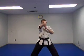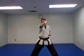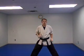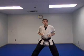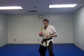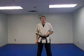See how my hand looks like it's dragging? Because what I'm doing is I'm hitting like this and turning the knuckles. So I'm not hitting flat fisted. I'm hitting with the knuckles, digging them in, bringing them back. Nice and quick weapon. And then we're going to use this later on. So you come out, boom, and back. So a little sideways here. Hit the head, hit the body, hit the body. Great weapon.